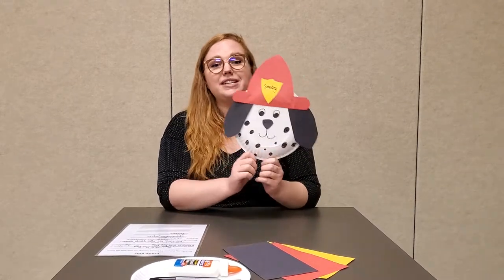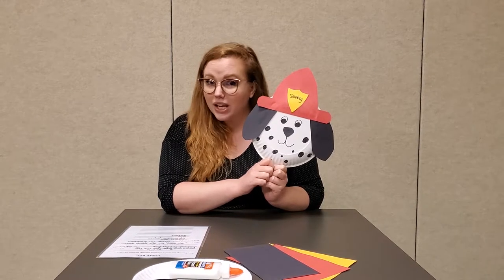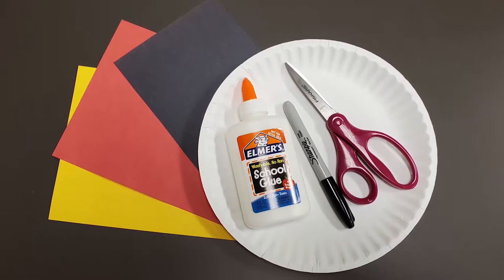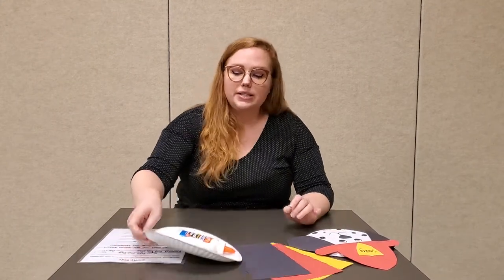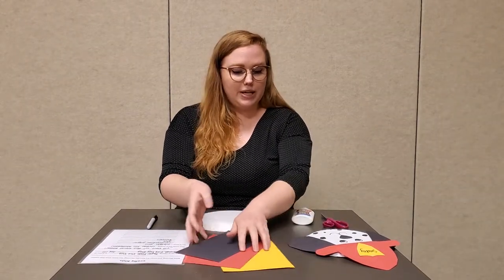So this is the little guy that we'll be making today. Yes, in honor of Smokey, the Roanoke Fire Dog. So I have named mine Smokey, but you can name yours whatever you would like. What you'll need for this craft is a paper plate, some construction paper, a marker, some scissors, and some glue. And that's it. To get started, we'll take our paper plate and flip it over so that it kind of bows up a little bit.